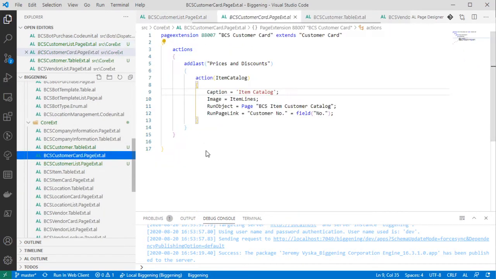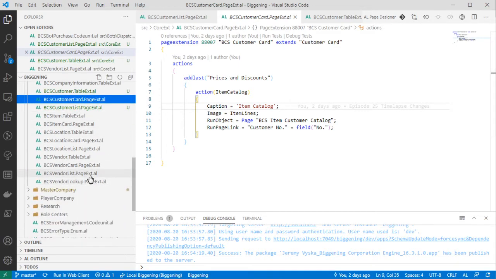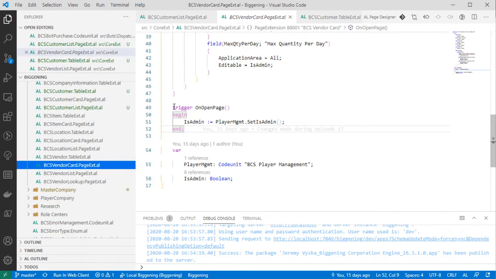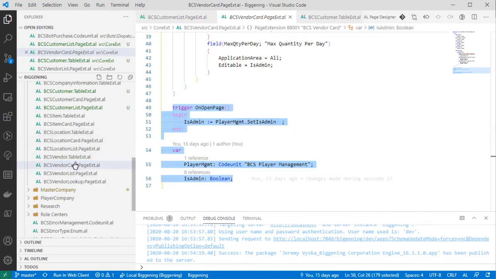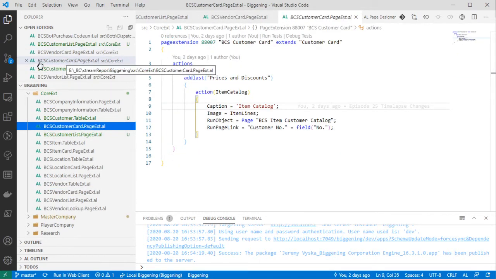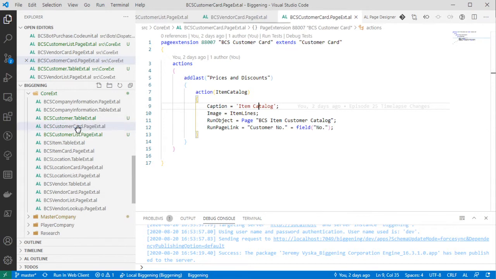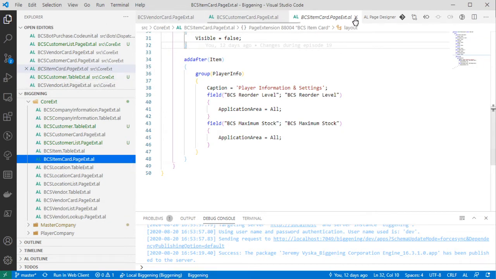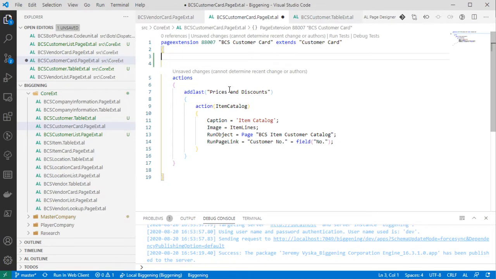Yeah, so that's that one. Then in our customer card page, we didn't do much except add an action to it. Now, we should add a very similar flow here from our vendor card, which we want to keep open. If you hadn't put it together and it drives you bonkers a little bit, when you click on a file in Visual Studio Code, it shows it in italics in the tab. That means that you're getting a preview of it, and you can immediately hop in and start working in it. It's no different. But if you double click it, the italics go away, and then it's considered actually open and won't change. And when you go to a next file, it'll open it in a new preview tab type thing. So just a little thing that you might figure out, you might not, and this all should go after actions.